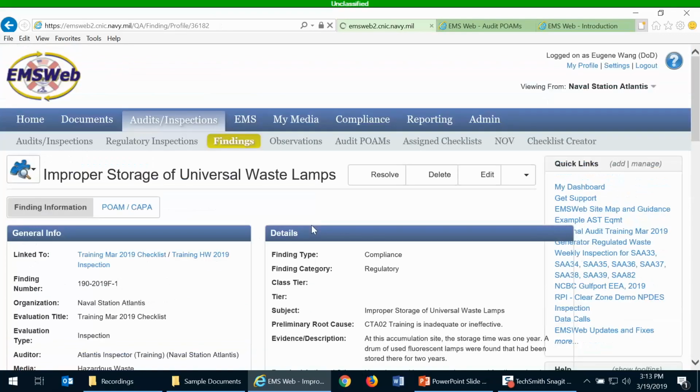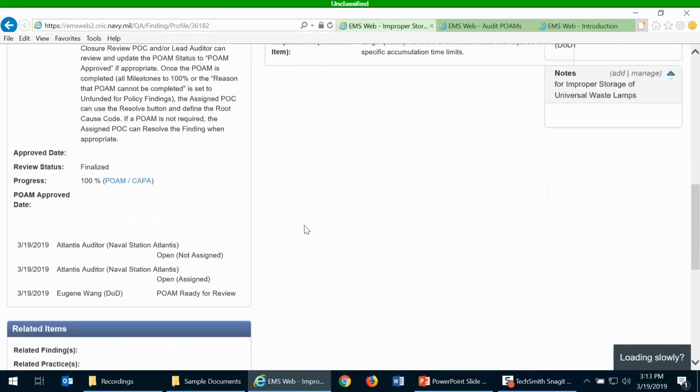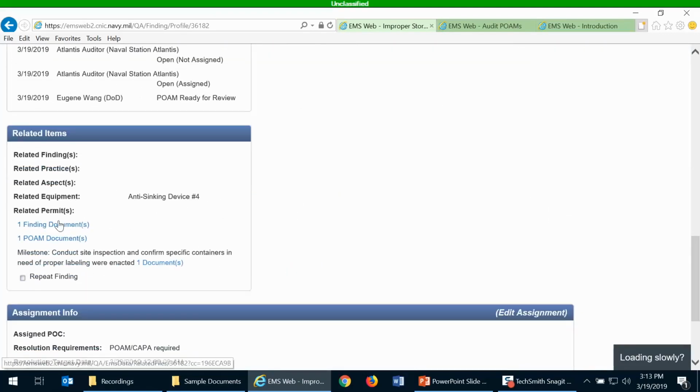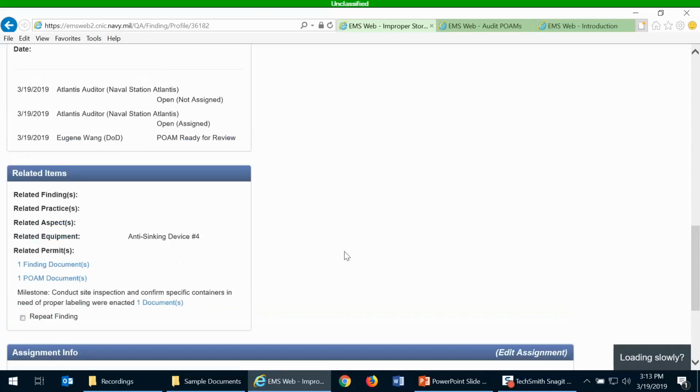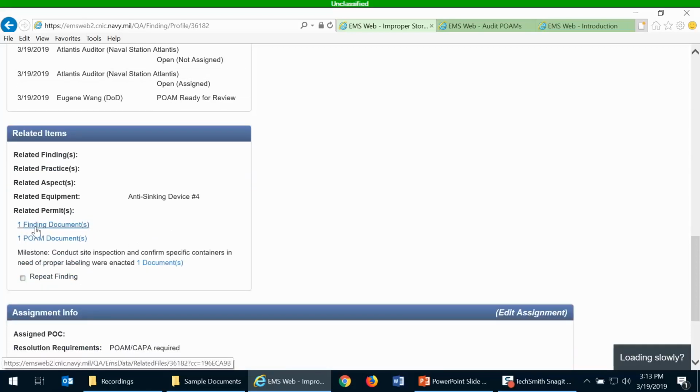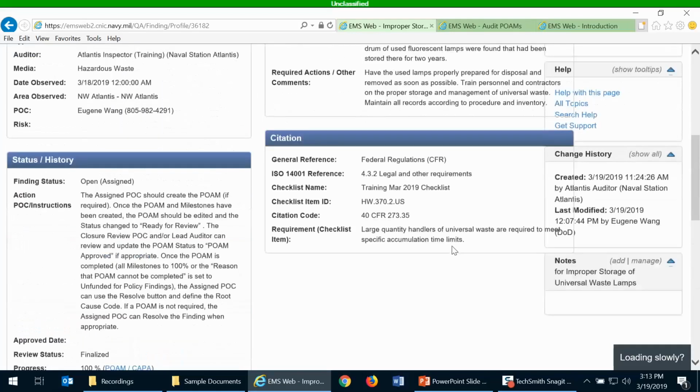If I go back to the finding, under related items, I can see the documents that were related to that finding, the documents related to that POAM, or to that individual milestone. And so you can reach all of the documents that are related to any milestone, POAM, or finding all in this one area.